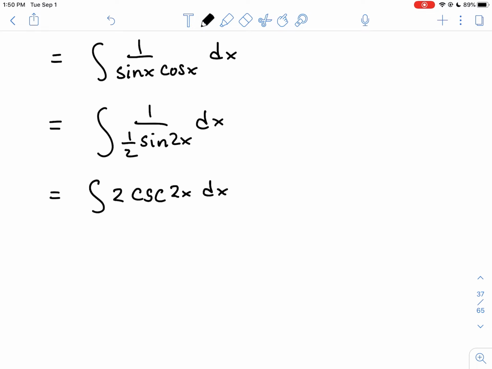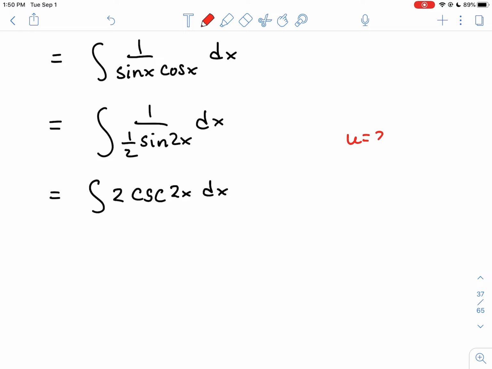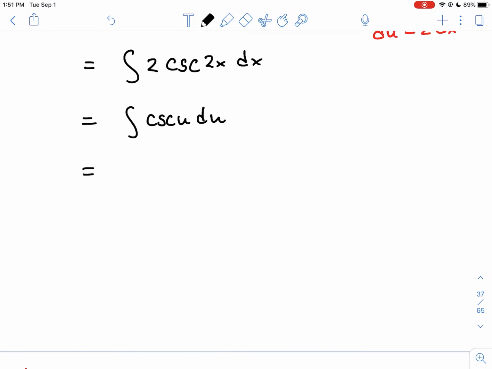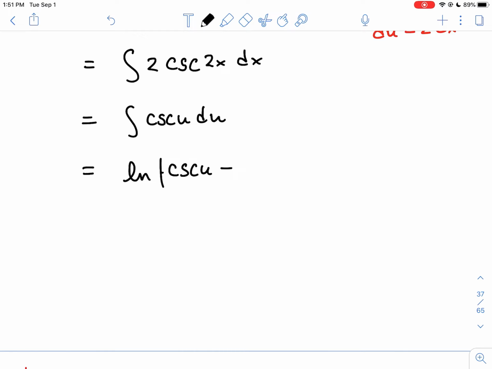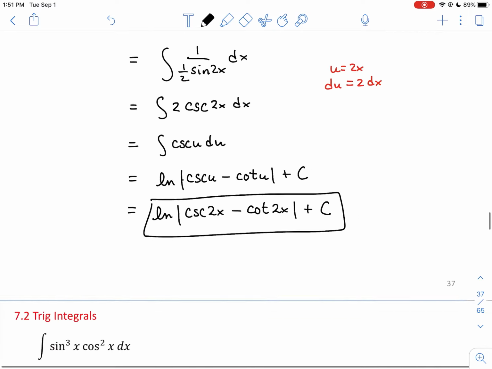Now from here, I know how to integrate cosecant of x dx. What about cosecant 2x? We'll do a simple quick u substitution on that 2x. The derivative of 2x is just 2, so times dx. So this 2 and this dx become the du, and we really just get an integral of cosecant of u du, which is in our list of memorized antiderivatives. Remember, you had 2 options here. I'm going to go with the natural log absolute value of cosecant of u minus cotangent of u. And then the final step, of course, is the back substitution. And we were able to work out an antiderivative for this problem.